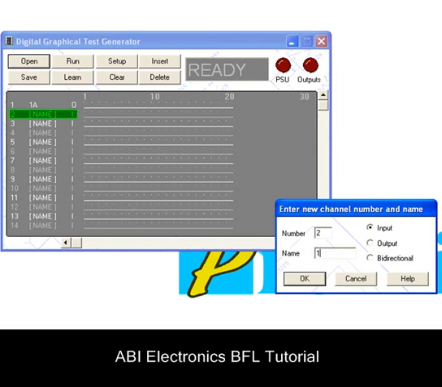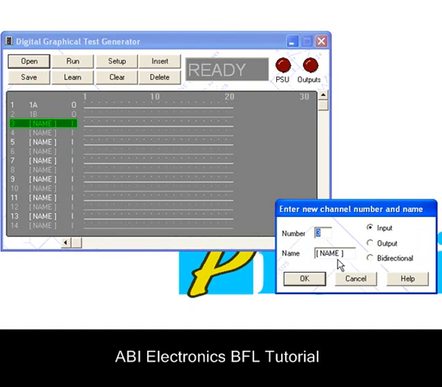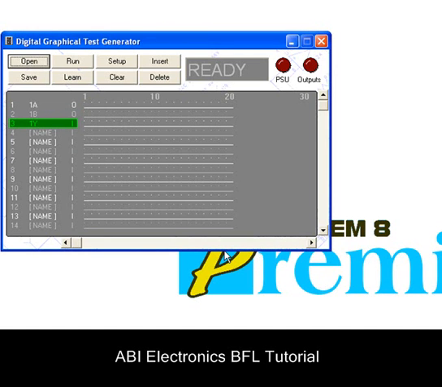Subsequent channels can be set up as per the pinout of the device. Test patterns can be created at will and later on sent out to the device.